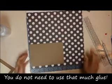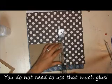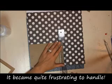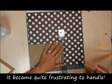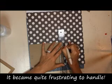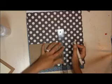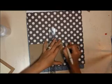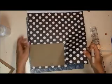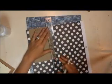Clean up any extra glue that happens to be seeping out anywhere. Alright, then on the other end you also want to leave that 1/2 inch, because it will be seen. So you kind of just want to line your ruler up and go about 1/2 inch past it, and then 1/2 inch on this end. Yeah, thought I cut it wrong there for a second. So then you want to turn it and do 1/2 inch from this side.